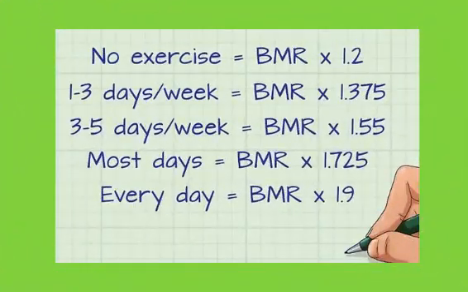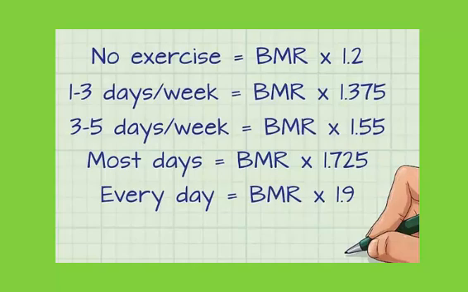2. Adjust your BMR to include physical activity. To get an accurate count for your daily expenditure, we also need to include the calories burned from physical activity. People need different calorie levels depending on their activity level and energy expenditure from exercise. Multiply your BMR by any of the following activity levels.